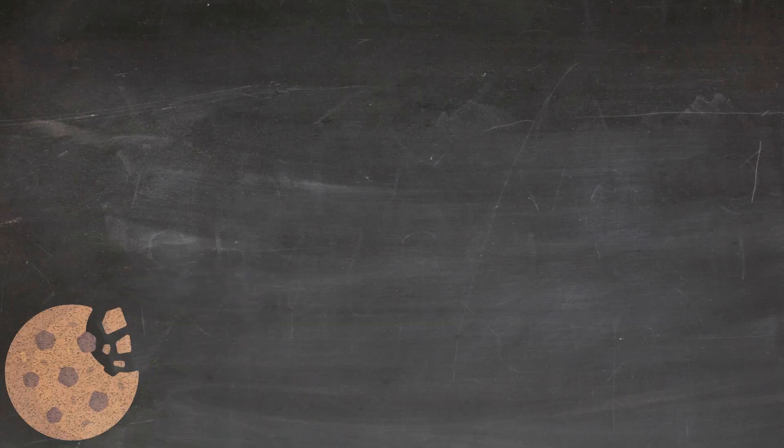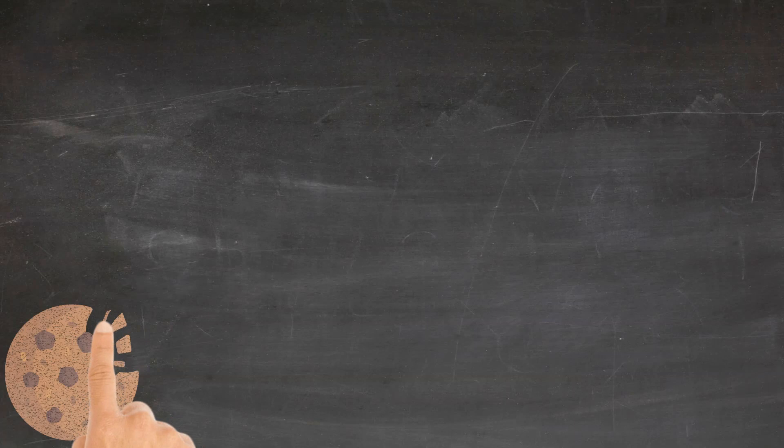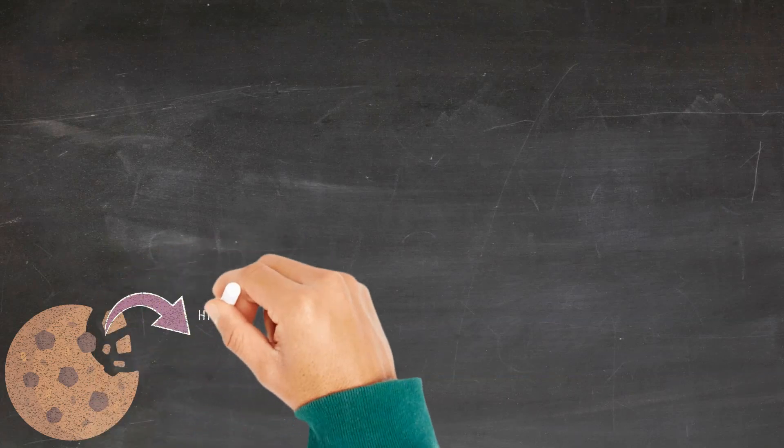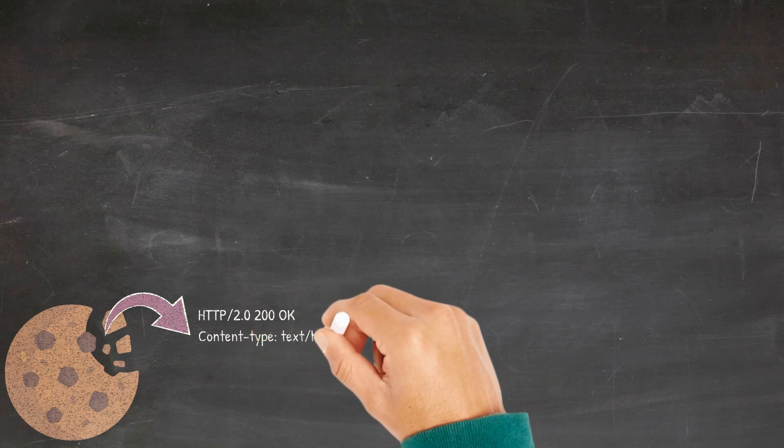What is this cookie thing and how does it look like? An HTTP cookie, also known as a web cookie or a browser cookie, is a small piece of data that a server sends to the user's web browser. The browser may store it and send it back with later requests to the same server.